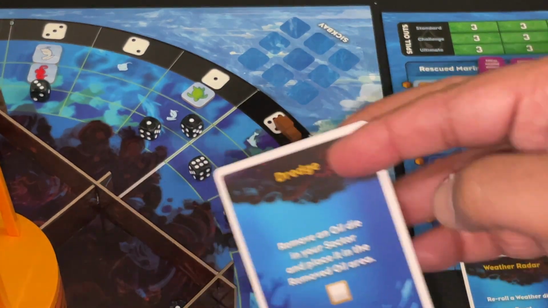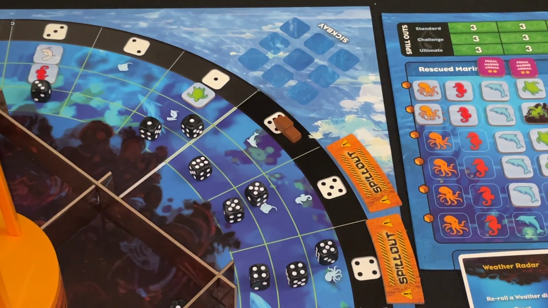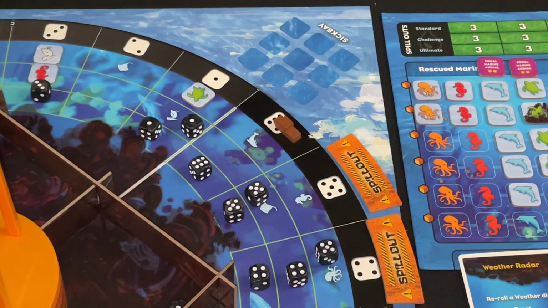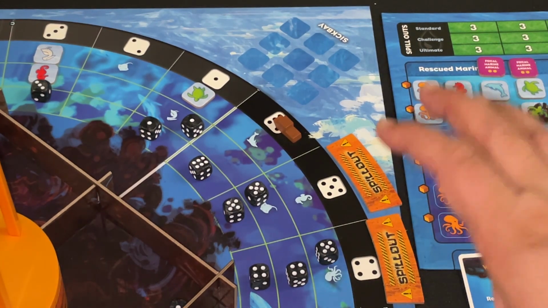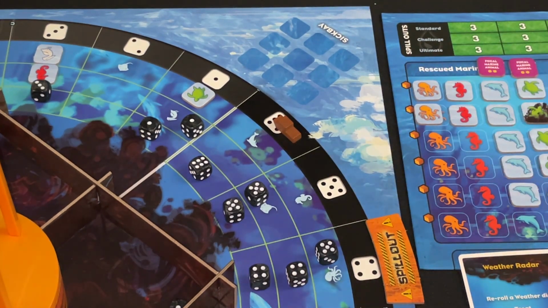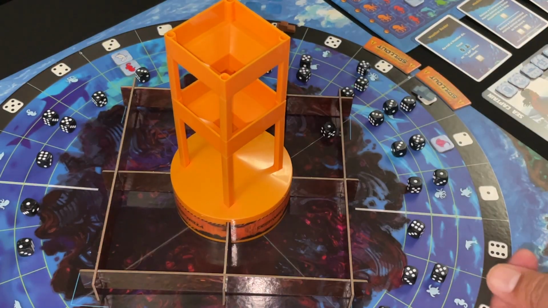The dredge gets discarded, and as for the requisition officer's power, she is terribly underpowered. I may never play her again, but at least I'm using the power once. Going to get back this fire boom, and I do have one cube to activate it, so I'm just going to put the fire boom cube on there. The second one is definitely going to go on there to try to desperately get those cubes to work out. I can remove this, thank goodness.